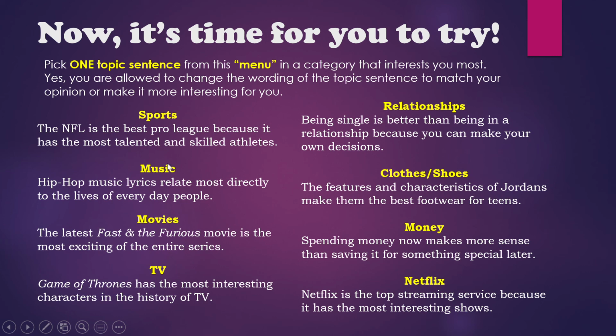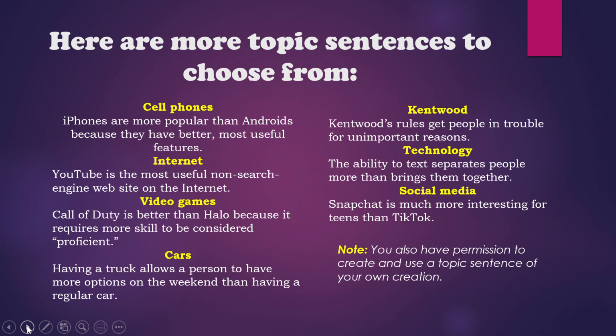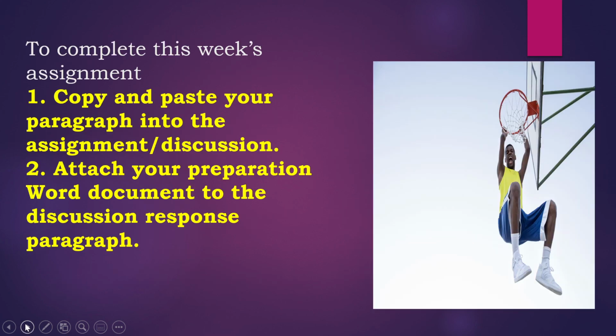So we've tried to give you something that we thought most kids could find something they have knowledge about. So pick one of those topics, but if you need to modify it to make it work, then go for it. Make it your own creation, but make sure it's at the very beginning of your paragraph that you submit. We need to know what the issue is that you're writing about.